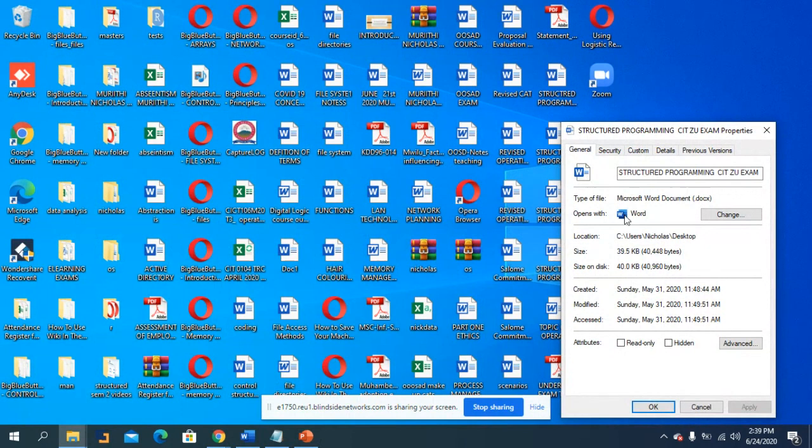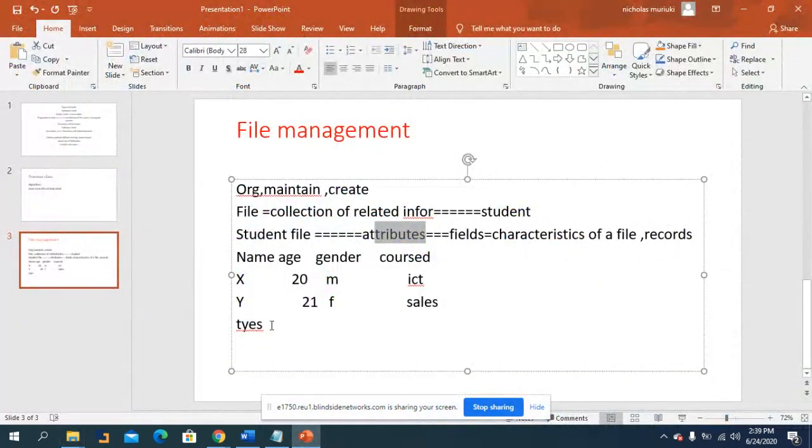One of them is the location. The next one is the size. The next one is created. The next one is modified, etc. Then we can have the file name and the file type. So we have the file type, file name, location, size, and maybe the date that it was created and the date that it was modified. So we can now say this file has attributes like location, size, etc.